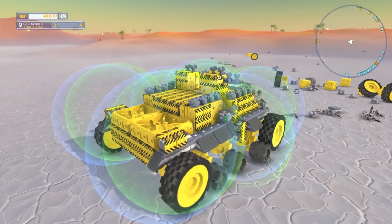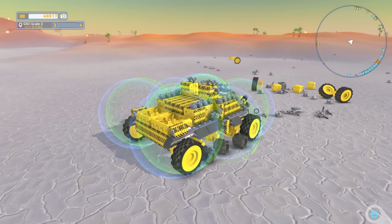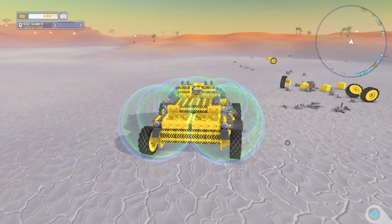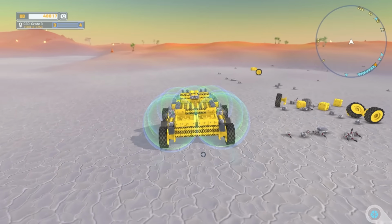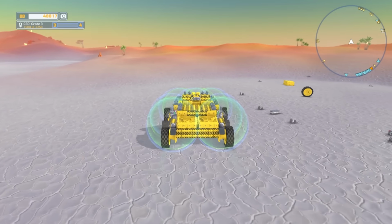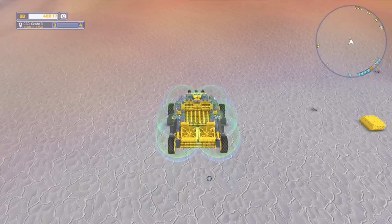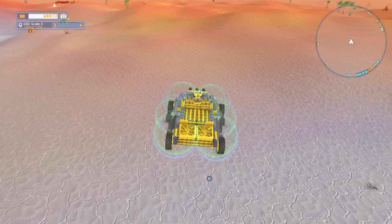Now, I did notice when we were taking this outside, some of these actually arc up the way they fire, so there may be some slight framing issues. I may remove a bunch of them. I'm not entirely sure. I might remove those ones and keep those ones. We'll see how it goes. I've been taking down some of your suggestions. Some of you guys said armor up the bottom. I might not do that because I want to see how X4 performs, to see if we want to then add hover plates to the bottom.